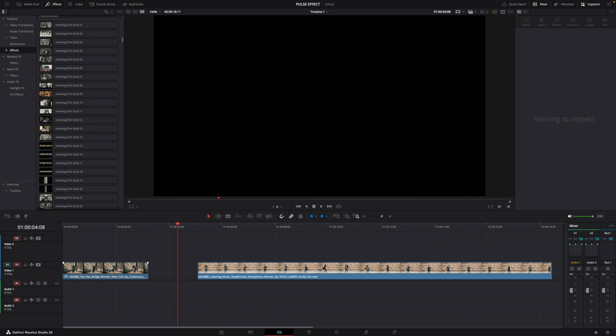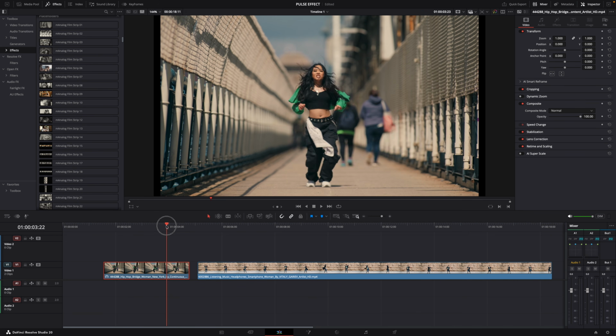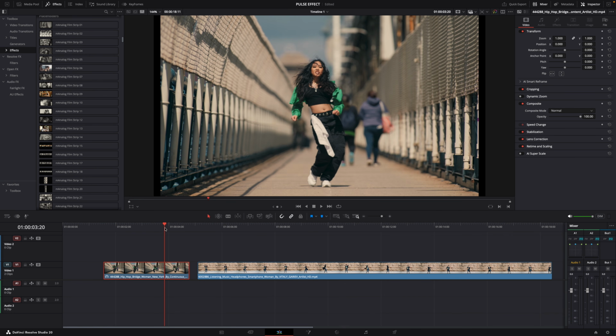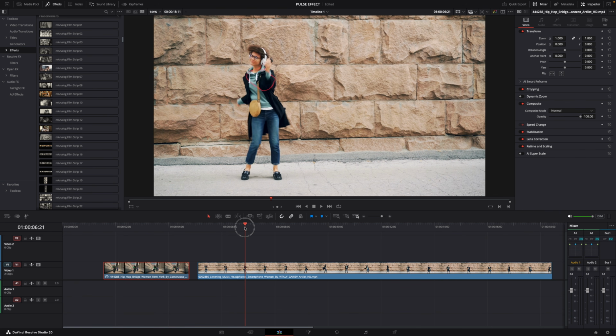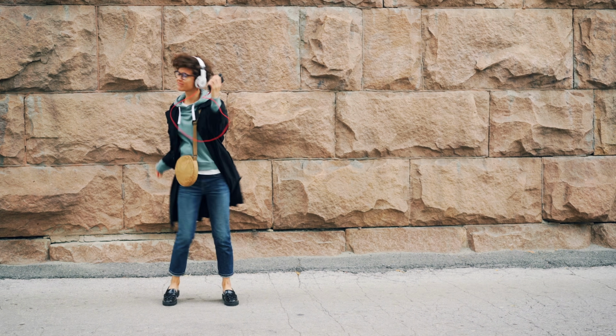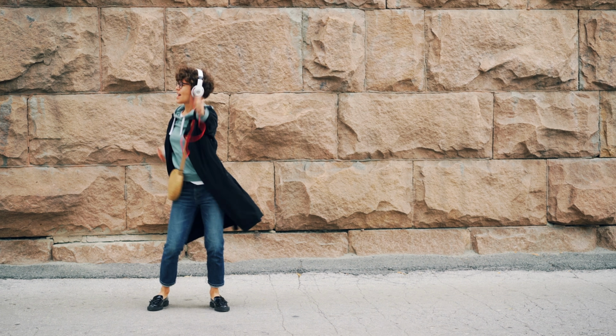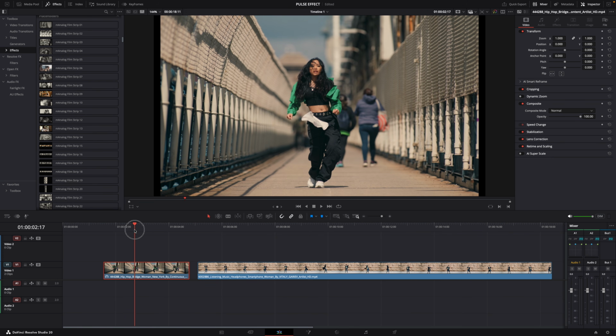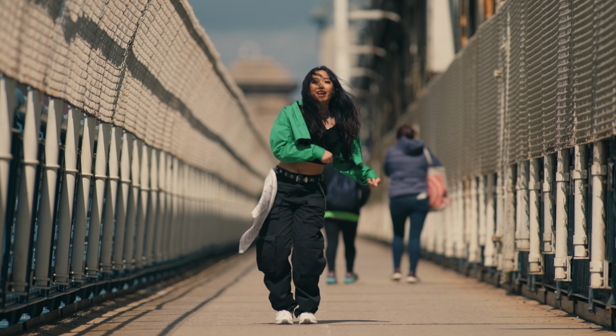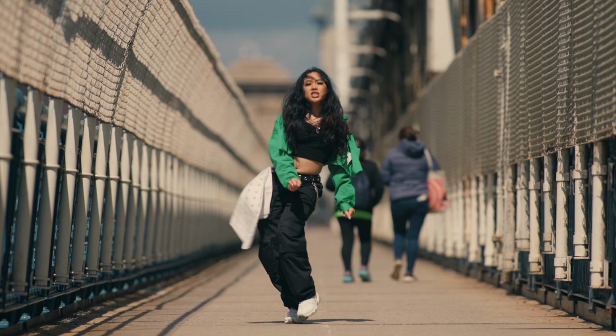Okay, so the first thing you're gonna need to create this effect is a video clip, right? But not just any video, because the more depth your video has, the better it will look. So, I mean, you can also use a video of someone standing against a wall, for example, but it's never gonna look as good as when you use a video like this with a lot of depth. And that's because, of course, Depth Map analyzes and uses the depth in your video, in the image.